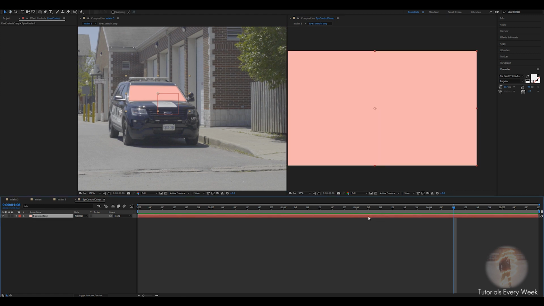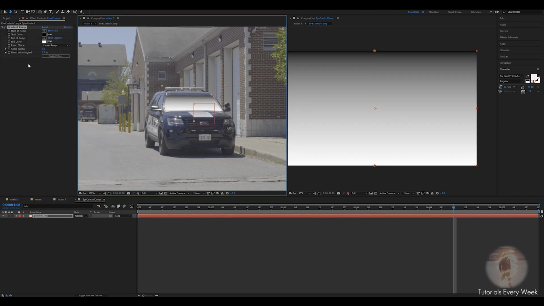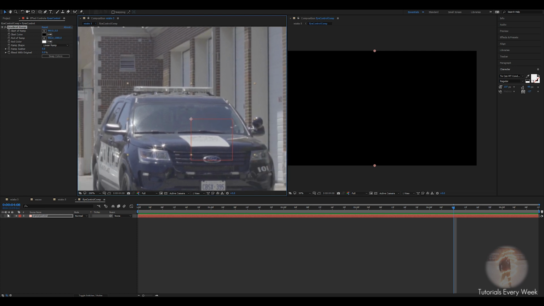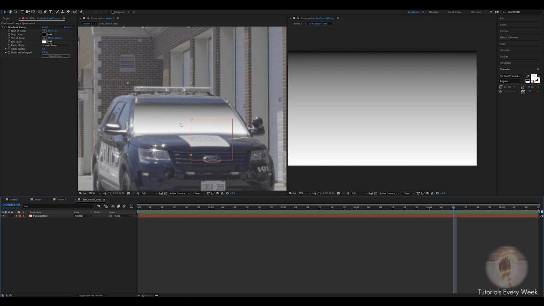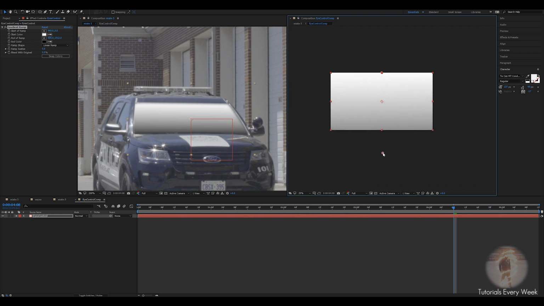Alright. First thing we're going to do is drop a gradient ramp. And this is going to be for the look. You can see the colors are always darker, and as soon as it gets higher up there's more light. So to get that kind of effect, we just added a gradient ramp. I'm going to swap the colors because I like the darker on the bottom. I'm going to drag this down just a little bit.